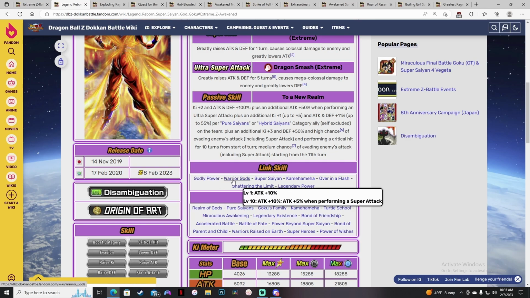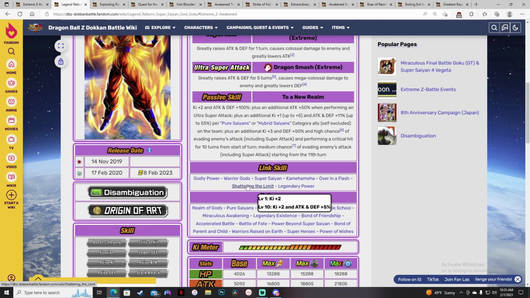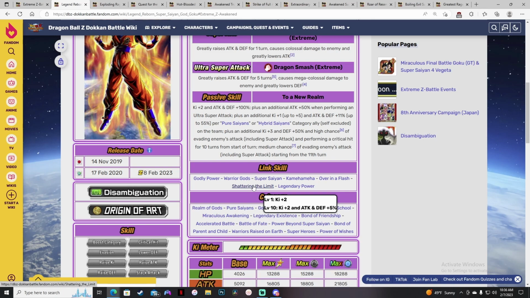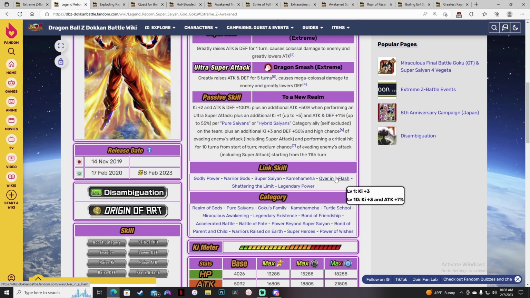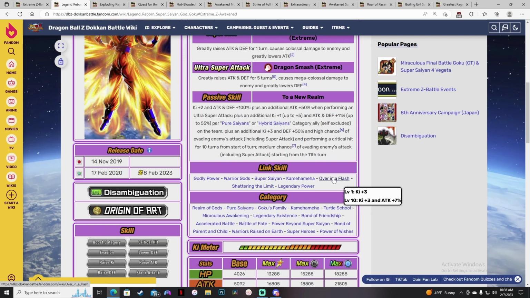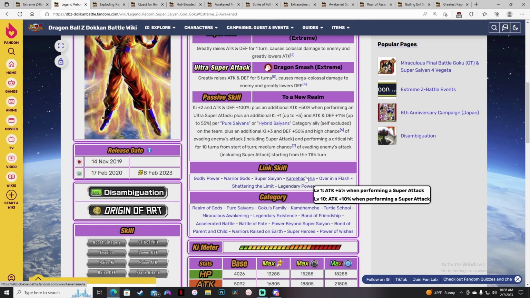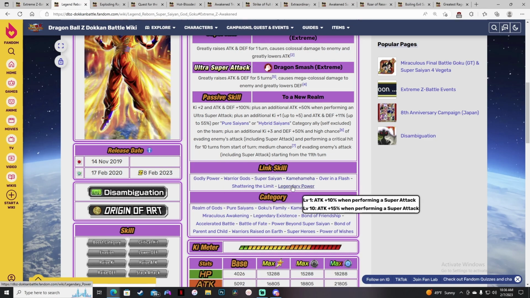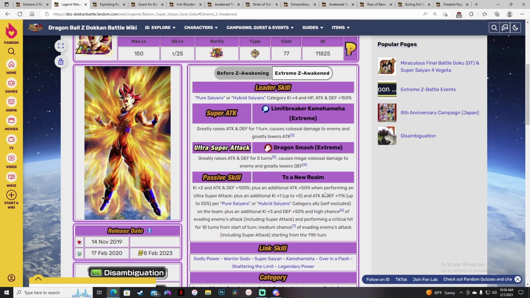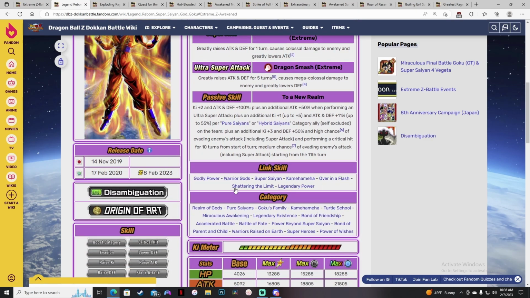So he's got Godly Power, Warrior Gods, Super Saiyan, Kamehameha, Over in a Flash, Shattering the Limit, and Legendary Power. Bummer that he has Shattering the Limit instead of Prepared for Battle or whatever. Yeah, he kind of got shafted on that one. Over in a Flash is not the best either. I kind of wish this guy had better links. They're really standard links, but they just feel safe, right? Screw it, they should just give this guy First Awakened, right? That would be cool. That's a really, really powerful attack link. But yeah, so he's got a lot of average links, but decent enough.